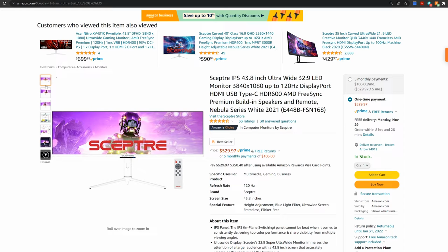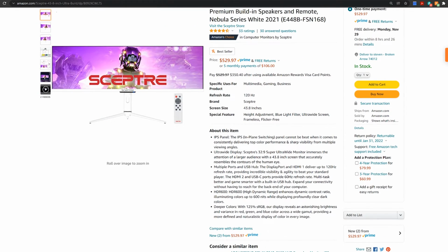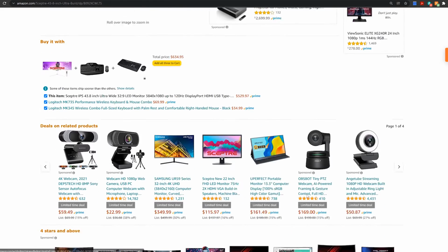With this, you get the HDR 600, which is awesome, which means the brightness there is good, and it does have built-in speakers, and you get the FreeSync Premium with this. 125% of the sRGB color space, or the color gamut, so it has that wide color gamut. Colors on this should look good. When you're dealing with a lower resolution, this just might not have the crispness, the clarity that you would see with a 1440p monitor or 4K monitor. To me, 1440p is just the sweet spot for a monitor, but this is an IPS, so the colors here are going to be really good.